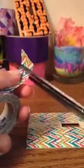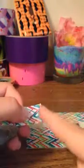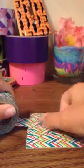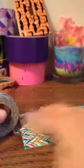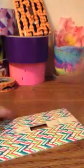So I'm just going to take my scissors and cut off that piece so it is even. That just makes it easier to work with. And then that first hole, you'll put it right below it and just cut it where there's still some extra, and you'll just curve it over.